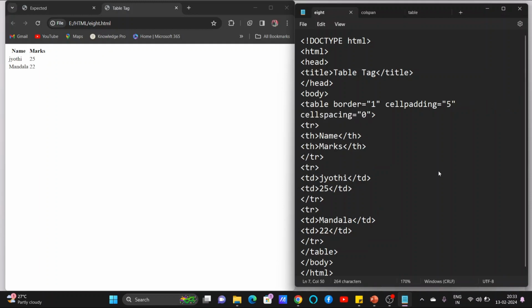Save the file, refresh the page, and here is how our table looks with these attributes applied. It's a bit more stylish and visually appealing.